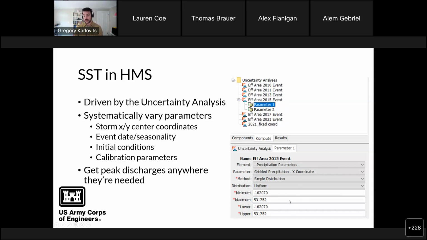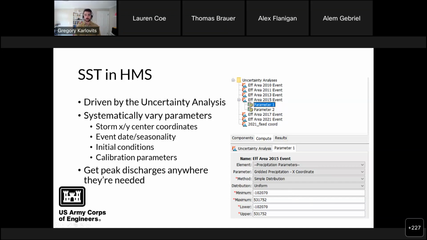Now in HMS, there is an option. Instead of using a simple distribution, you can use something called the specified values option. You can actually give it targeted coordinates that it can run through. So if you have a particular sampling scheme that makes sense that you want to apply, you can have it follow those coordinates, and it'll iterate through that list of coordinates in a manual way, which gives you control if that's specifically what you seek.